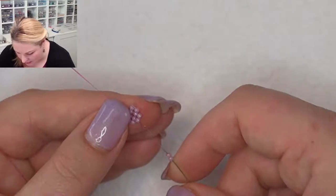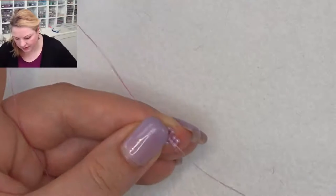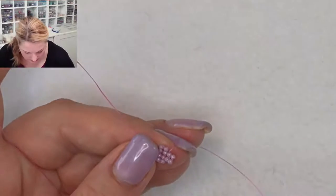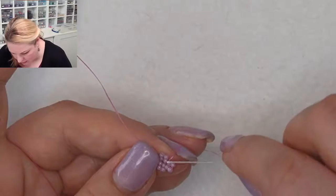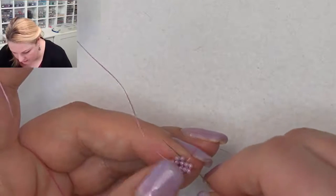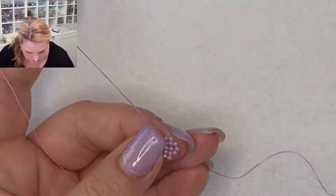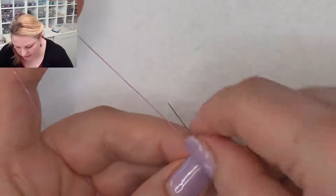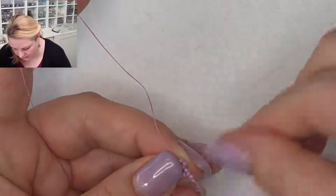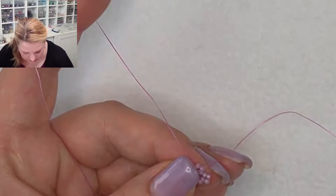So I am at the corner at the moment. I'm going to pick up two and just jump to the next one. And then I'm going to pick up one and go through the next corner, just like that. And then I'm picking up two seed beads and going through the next one. So I'm just going around in circles. And then I'm picking up one and going to the next corner.